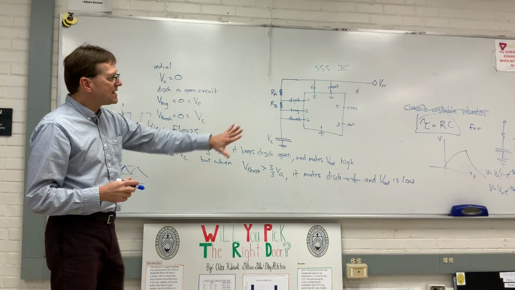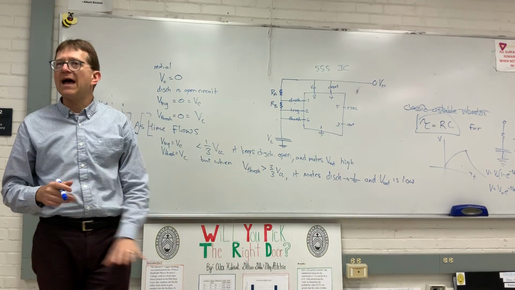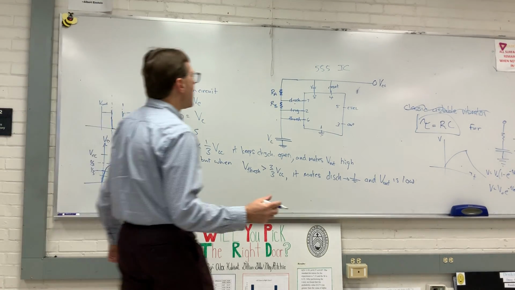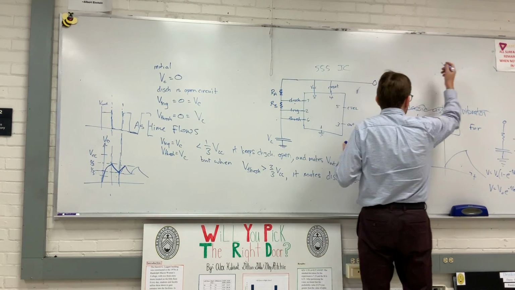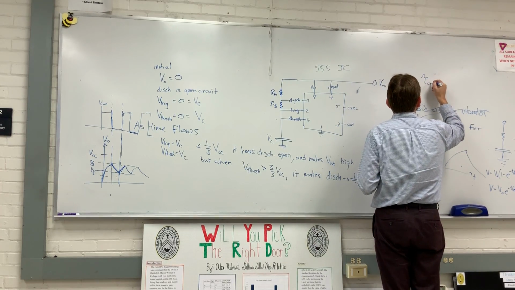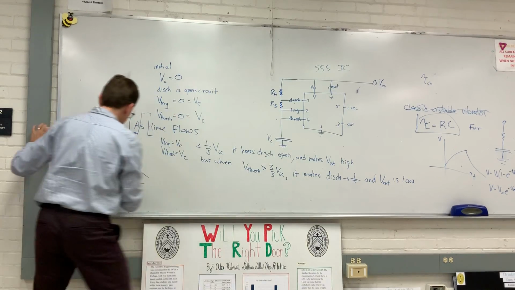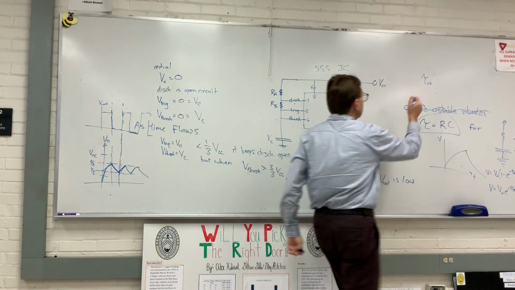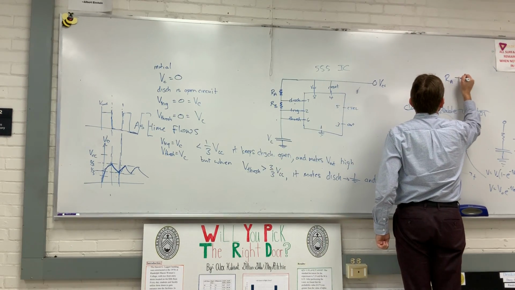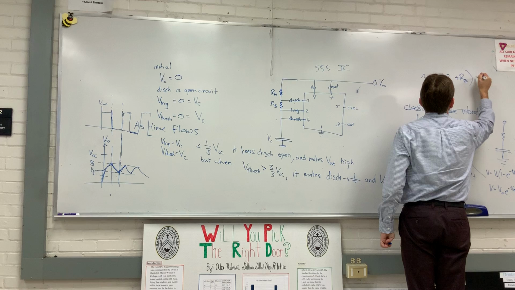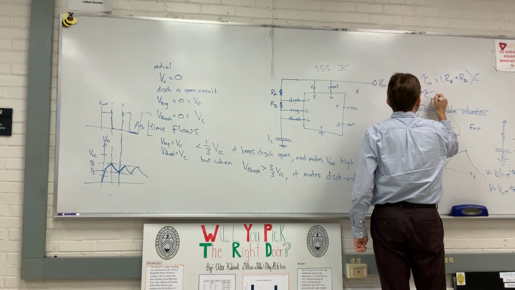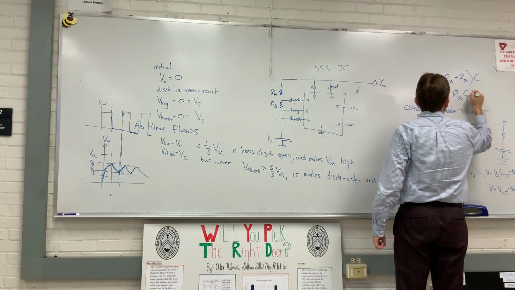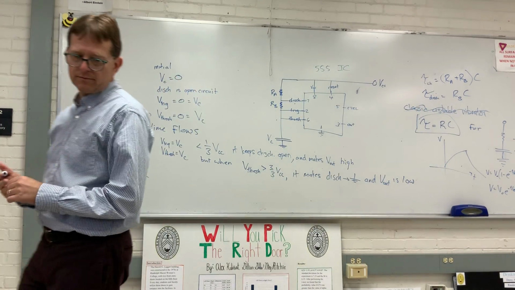What I will point out is if you remember any of that, then this will be obvious. If you don't remember any of that, this will just be fact. I can plug in for the charging of the capacitor, that's this part here. It's charging through RA and RB, so tau charging is RA plus RB times C, and tau discharging is equal to just RB times C. So those are the time constants for charging and discharging.